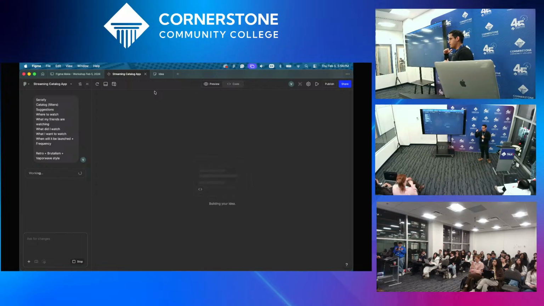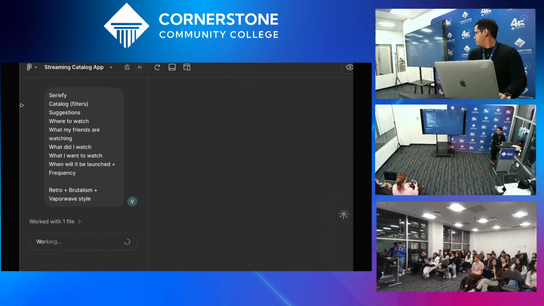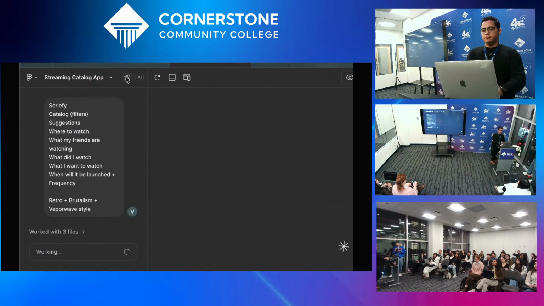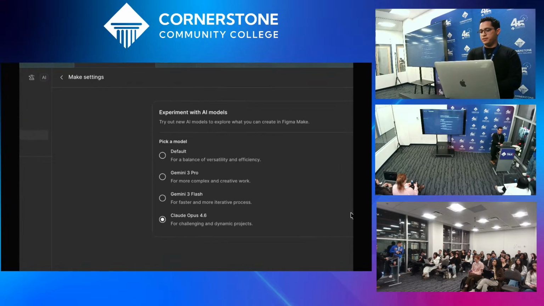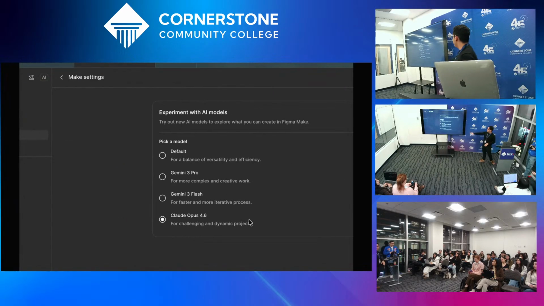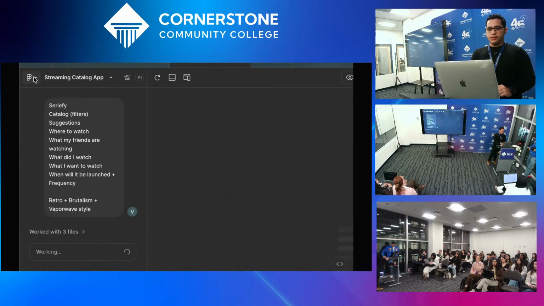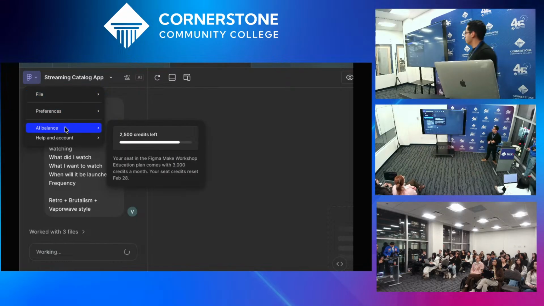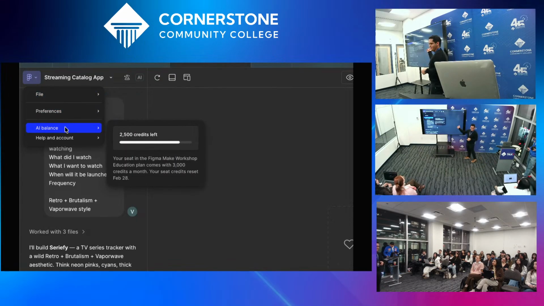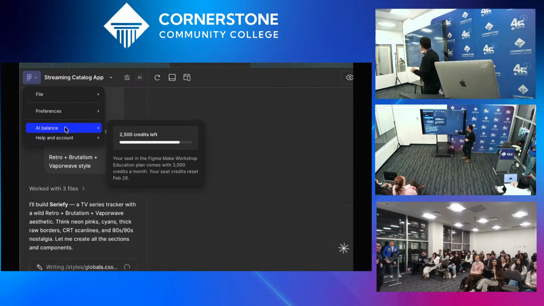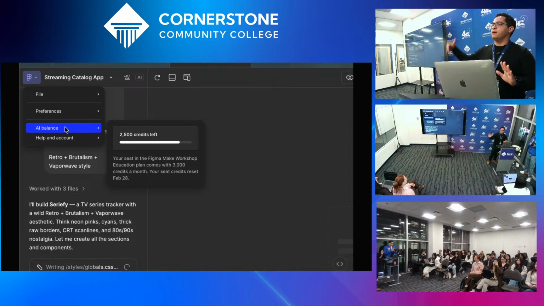And as the prompt is running there, we can talk about this. On Figma, I'm going to zoom in a little bit. We can see here, if I click, I can change the model. For now, I'm still going to use Claude Opus, so don't worry. I can see how many credits I have. My balance now, only today using the Opus, because I didn't use it those days, is 500 credits. As I said, every month it renews. So at the end of the month, the credit is going to come back to 3,000.